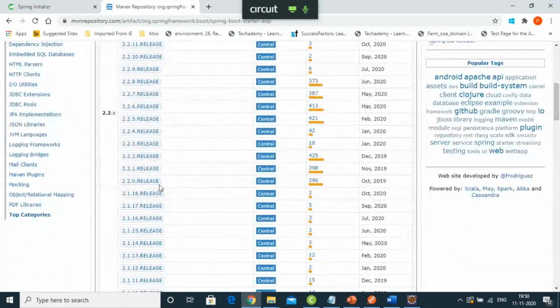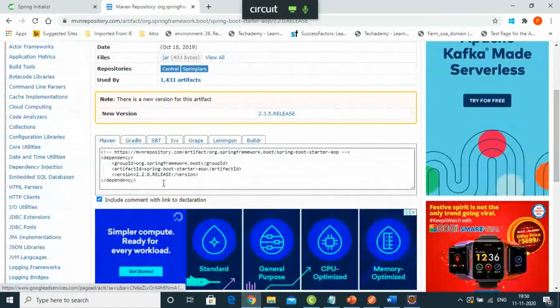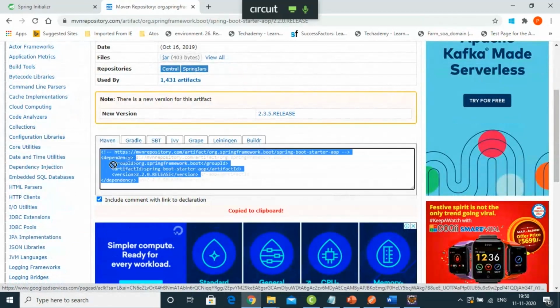If you want to add it, you don't have to think about the version, it will be taken care of by itself. Just put the dependency.